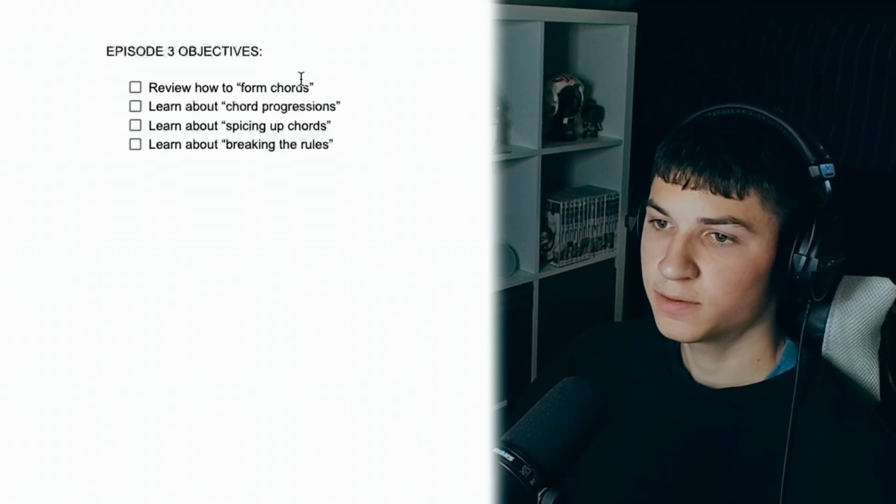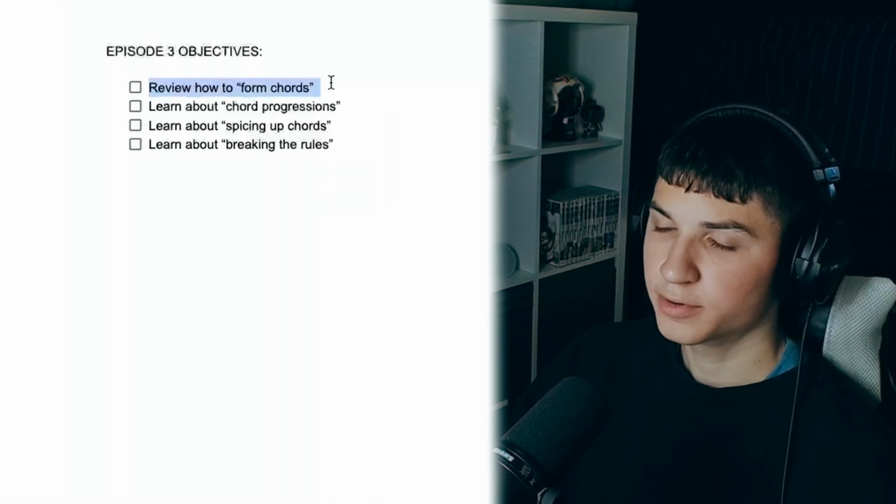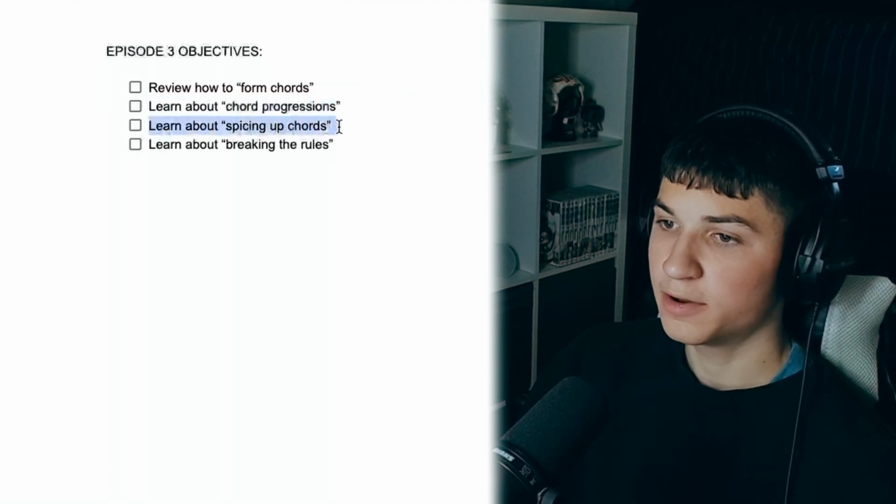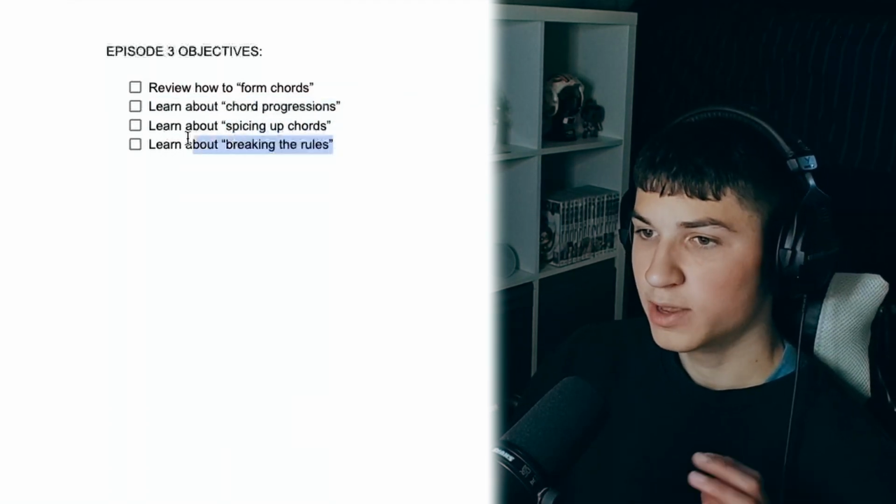Alright, so today we've got just a few objectives here. We're going to start by reviewing how to form chords, so it should be super simple, just little triads. Then I'm going to learn the basics of chord progressions, then a little bit about how you can spice up the chords, and then how we can break the rules. And in order to learn all of this, we're going based off of the same 2 tutorials as I've been doing before.